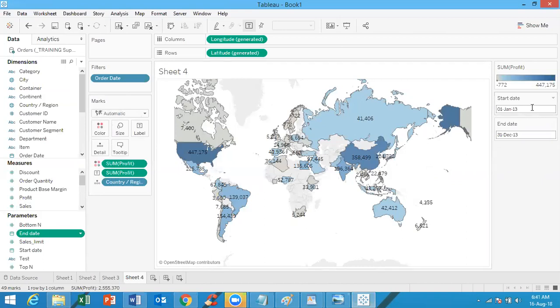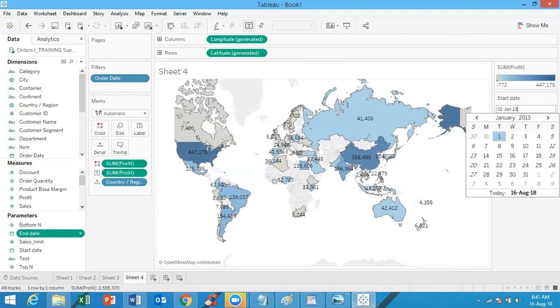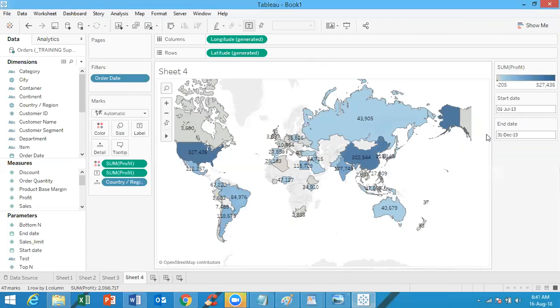If you change the start date and end date, the profit figures also change, right? For example, rather than January, you may choose to select July, if from the second half you want to see, so the numbers change like this. I'm just undoing it. Observe the profit numbers, they change because we have changed the start date.